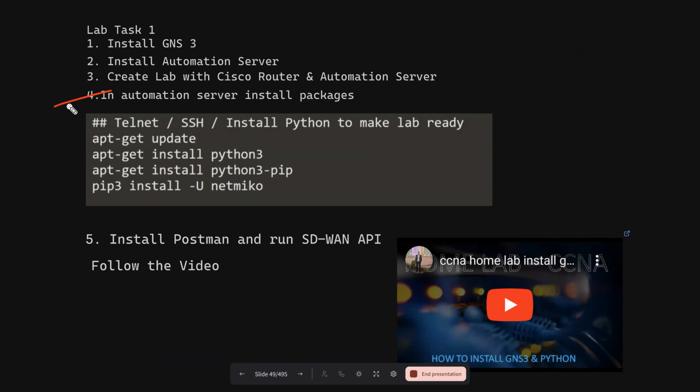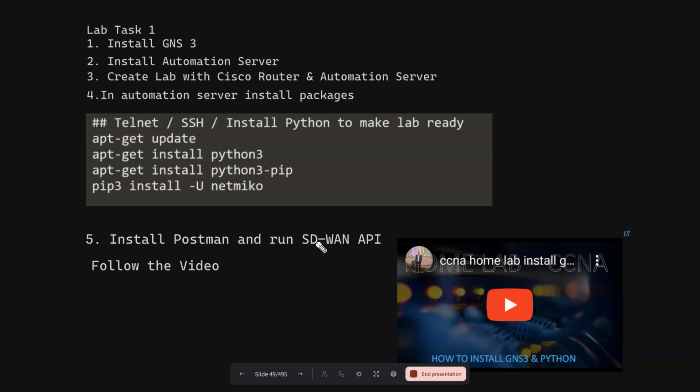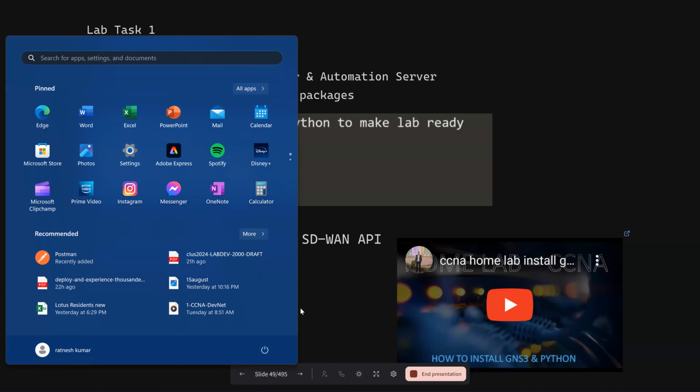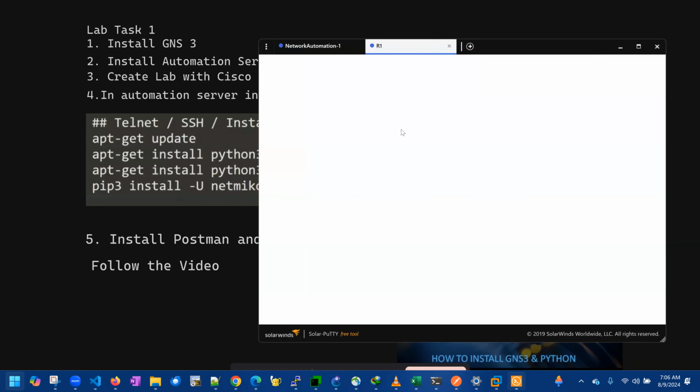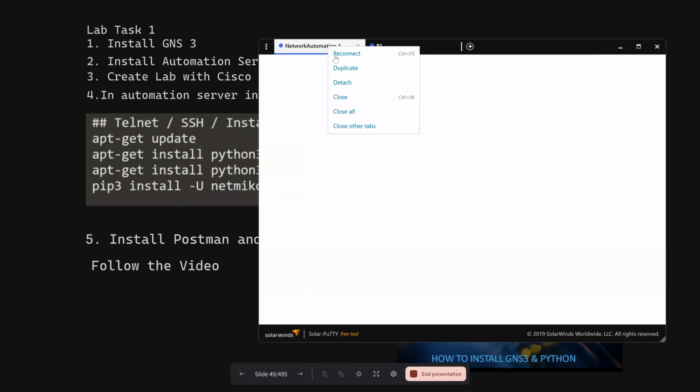And then we need to install these packages. So I will open my automation server. It is running there. Oops, not this one. Let me open it. Where are you? Reconnect.